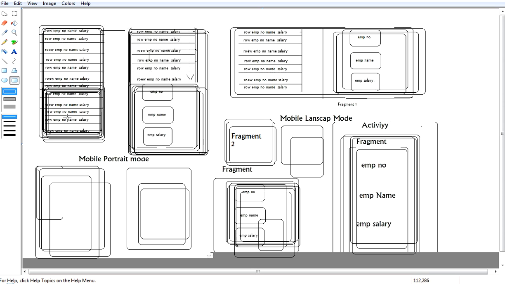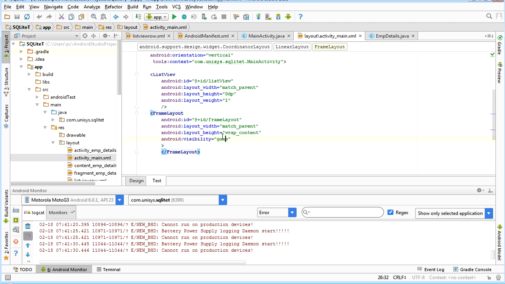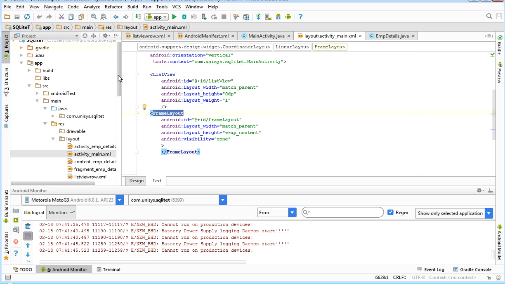When you click on the list view, we tend to display more info, so this is not enough. This is not practically an effective scenario, but for explaining purposes I have taken it. So dynamically means we need a frame layout to place the fragment. That's it.